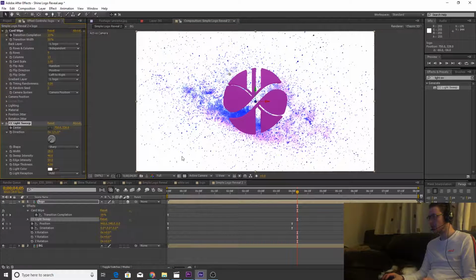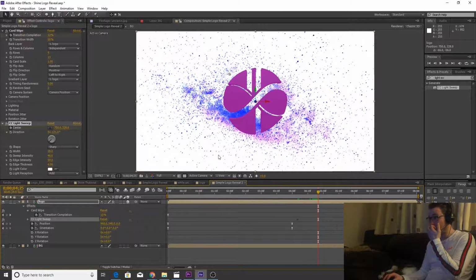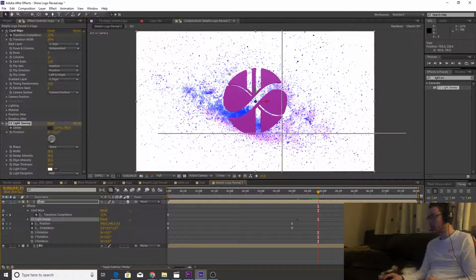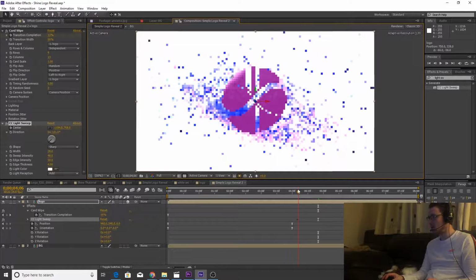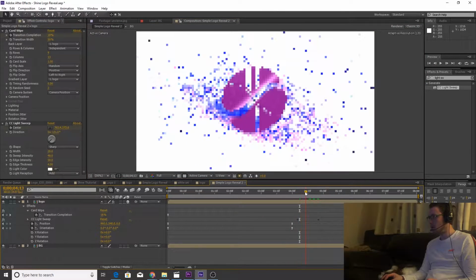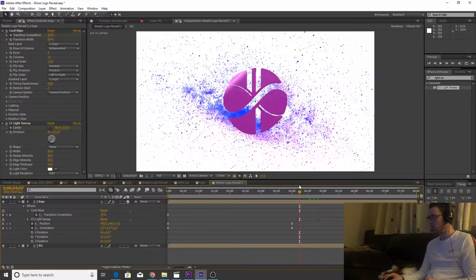We want to turn the stopwatch on for the centre. Move a few frames forward, a few seconds, up to you. Grab the centre point and select it to come across. So now we'll have an animation of the light swing over the logo. Nice. Lastly, what I want to do to that is just render that back.